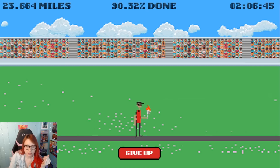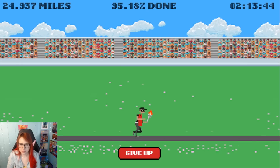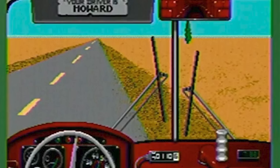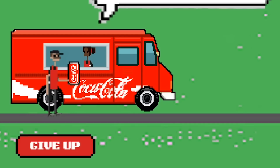We're 90.32% done — 23 miles! We're so close. I'm scared. Oh my god, what's going to happen? We are so close — 95% done. I wonder how many curly fries we've consumed over this marathon, and beef and cheddars, Poweraids and Cokes. Probably a lot. Surprised he hasn't had to go to the bathroom — or maybe he has and we don't know it. I've been playing this for two hours and 15 minutes and this has been the screen the entire time. It's almost like Desert Bus or something. 98% done — less than 2% left.